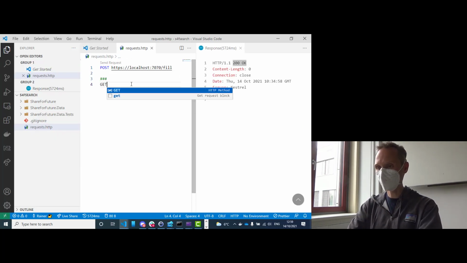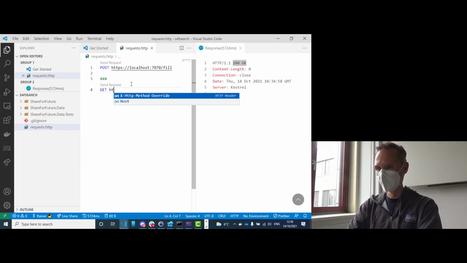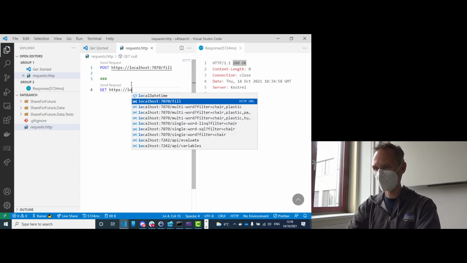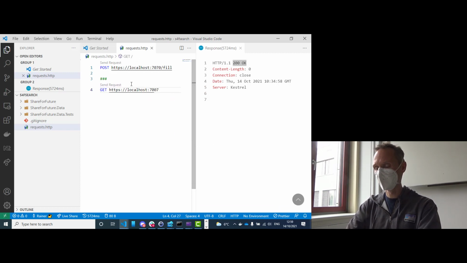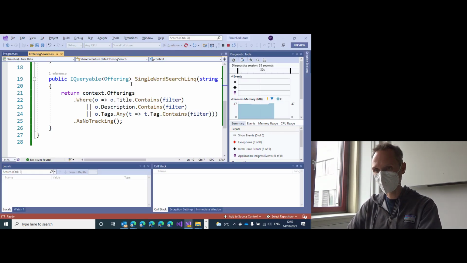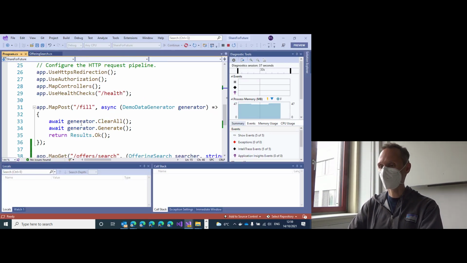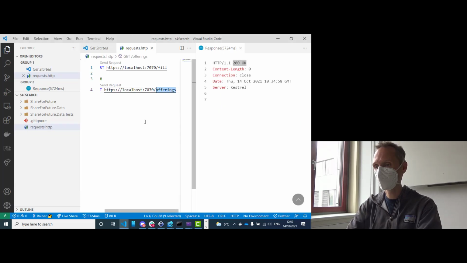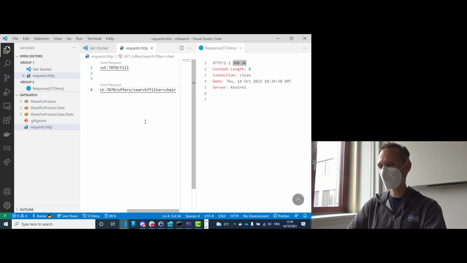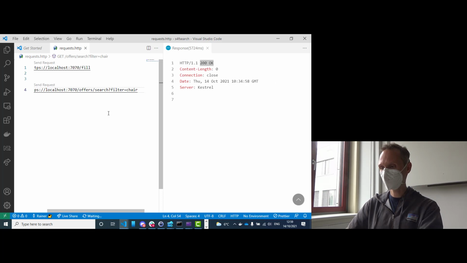Get HTTP localhost 7070, offering, did I call it offerings? Offers, okay. Offers search filter chair. Maybe we have some chairs. Let's see. Do we get some chairs?